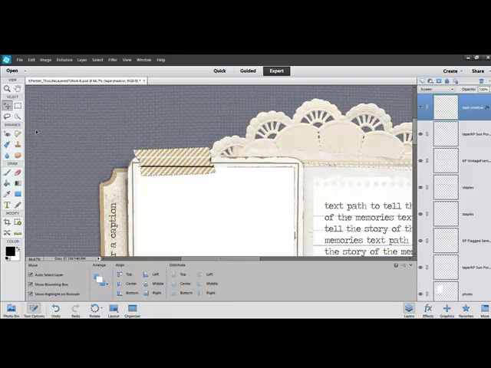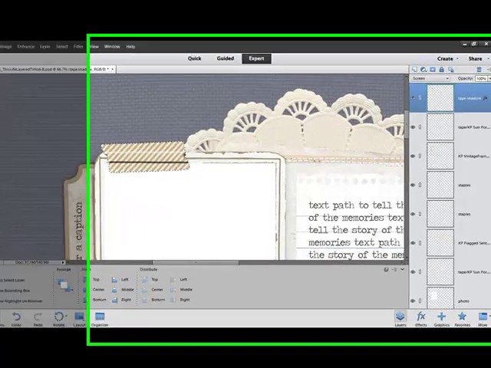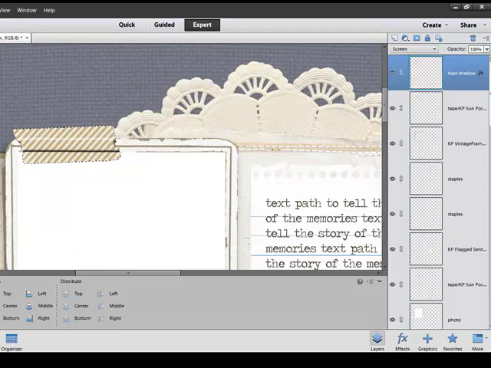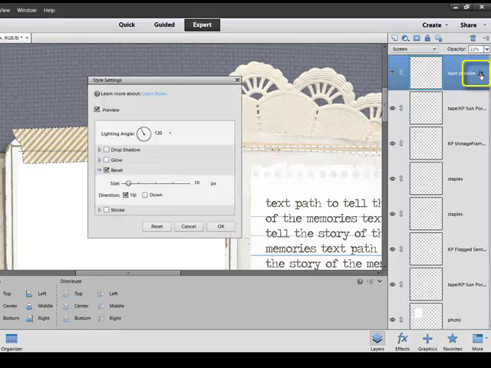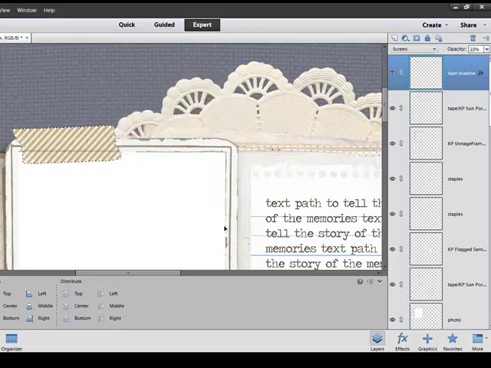Finally, you're going to want to tweak the opacity of the shadow layer to give it a more realistic effect. You'll find the opacity slider at the top right corner of your Layers panel. So select the Tape Shadow layer, move up to the opacity slider, and move it to the left until you get a more realistic look. And if you decide that you want to change the amount of the bevel, just double click on the FX on the Tape Shadow layer, and you can increase or decrease the size of the bevel, and click OK.